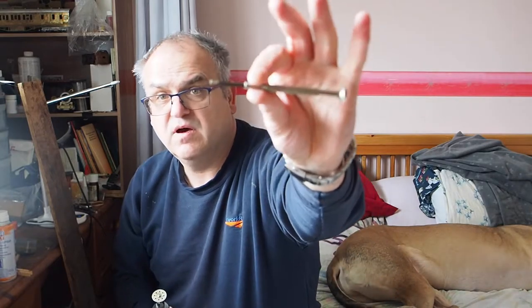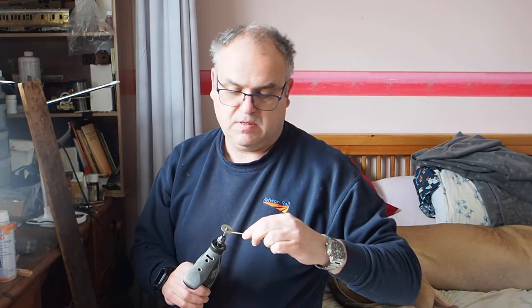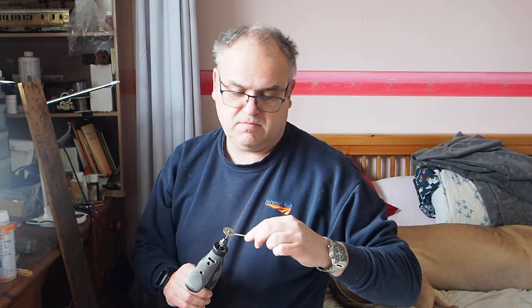The other thing I'm going to need to do is that with the best will in the world, you'll get a little bit of solder where you shouldn't. And for these step parts, which are white metal castings, they need to fit in the corner. On one side they fit, but on the other side I've got a little bit of a meniscus of solder. So what I'm going to do for that is I've got an old screwdriver, and I'll sharpen that up using the Dremel.